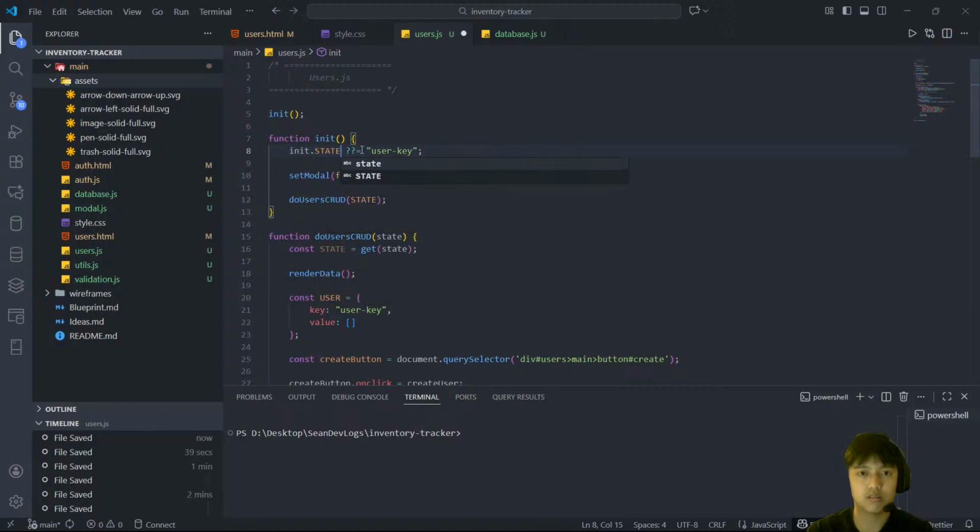Something like that. Okay, okay. Right. How should I structure this?